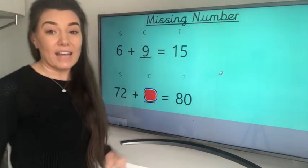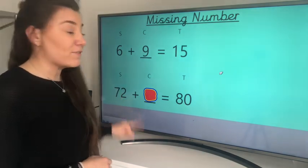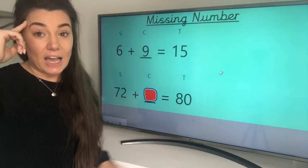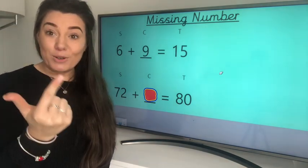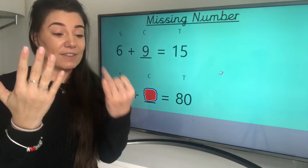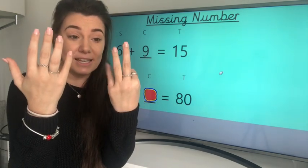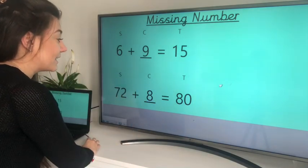So we're looking for our counting number again, the number that goes on our fingers. So, we put 72 in our head. And we're going to count on our fingers until we reach 80. Are you ready? Count with me. 72, 73, 74, 75, 76, 77, 78, 79, 80. Stop! How many fingers do I have? Ready? 1, 2, 3, 4, 5, 6, 7, 8. So the missing counting number is 8.